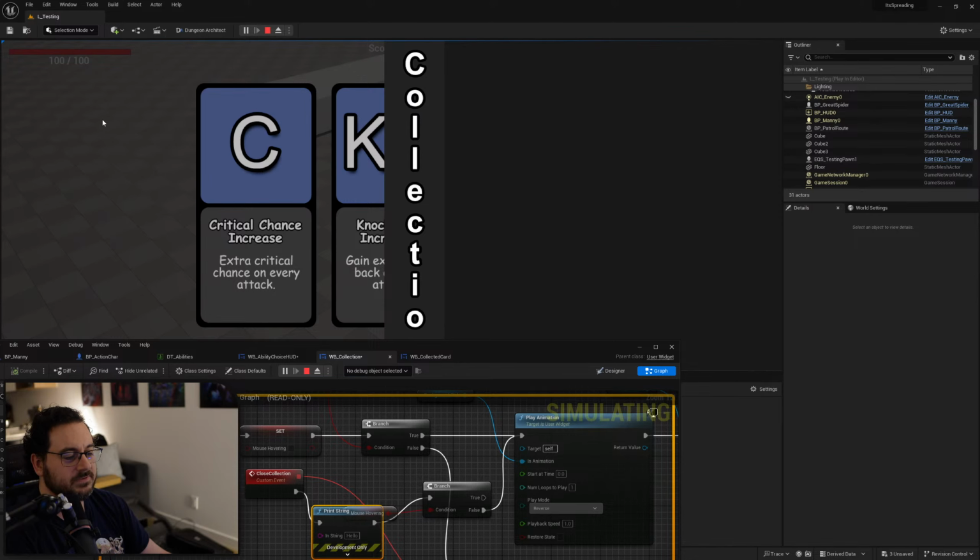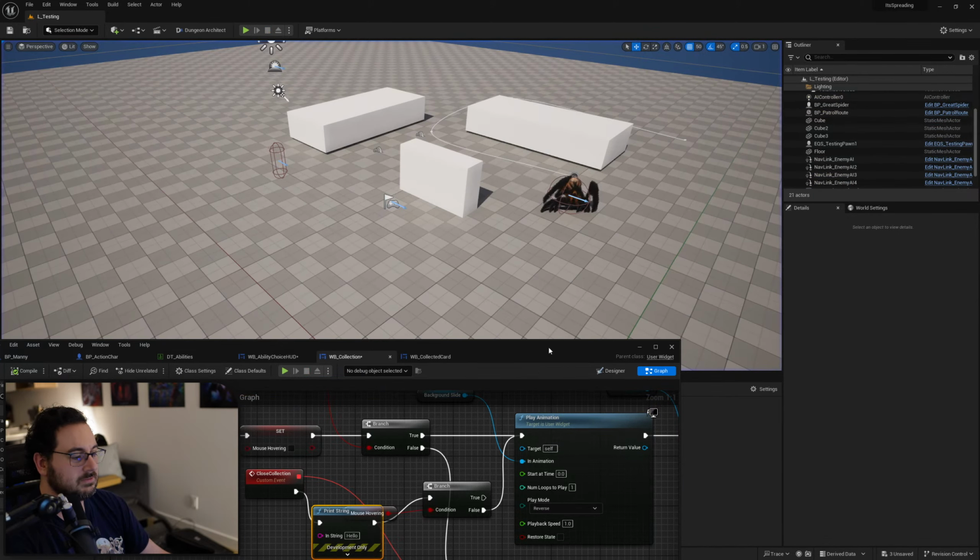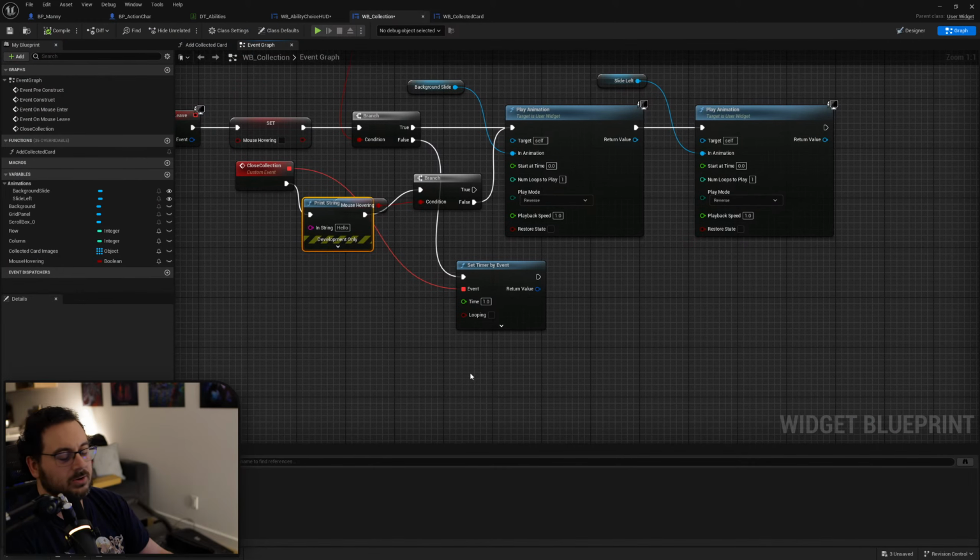Oh wait, why is this not firing? Oh, timers don't work when the game is paused. I keep doing this. I love timers so much, but timers don't work when the game is paused.